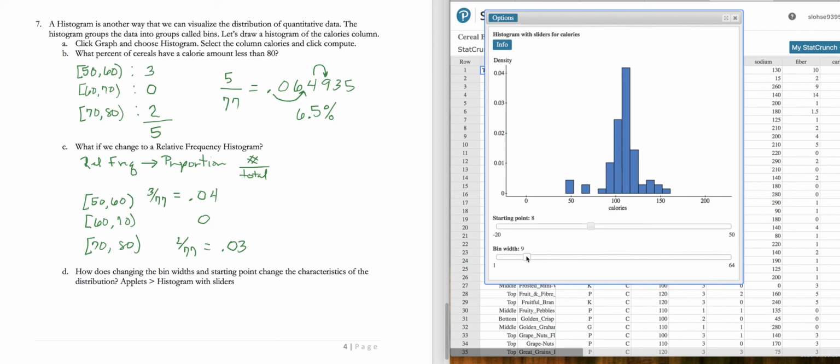So as I make that smaller and smaller and smaller, we get fewer bars, and now they're kind of pulled apart because of the way our data is. That didn't really come up with too much of a change, but look what happens as I make those bars bigger and bigger and bigger. Now we can see so much of that data is just right in the center there and very little kind of falling out on either side. It's still a bell shape, but we maybe feel different about that bell.